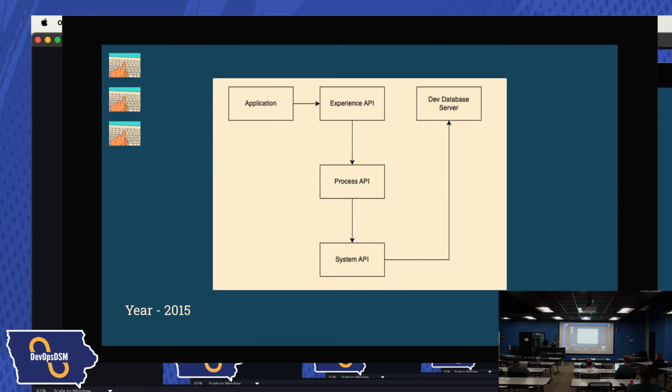Then we got really crazy and started to build many APIs: experience level APIs, process level APIs, and system level APIs. We had to run 3 different projects just to test something, or you weren't really testing well until you shipped your code out to test.